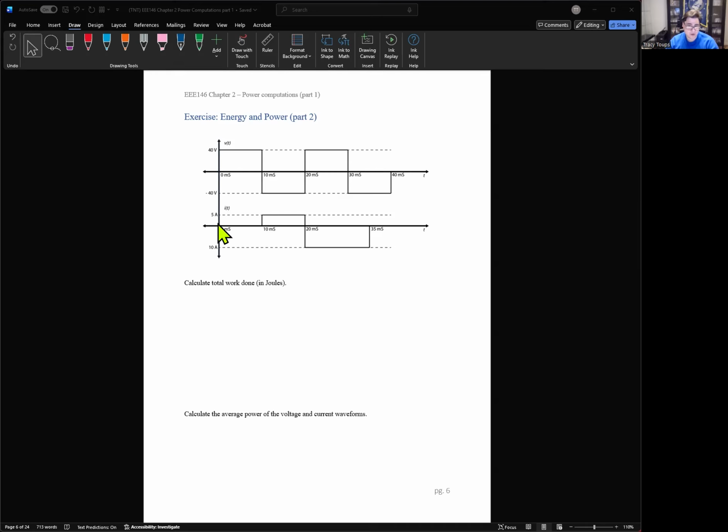Current goes from 0 to 10. It's 0 amps from 0 to 10. From 10 to 20 is positive 5 amps. And then from 20 to 35, not 30, 35 is negative 10 amps. Okay. So within this area, you need to go piecemeal one by one, figure out your total instantaneous power, figure out your energy, figure out your average power, and then we'll come back and we'll check your answers. Okay. So see you back in 15 minutes, and good luck.